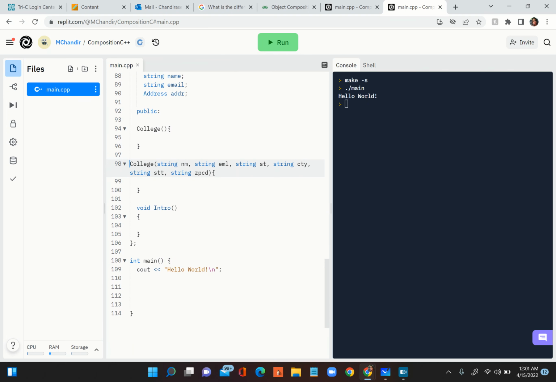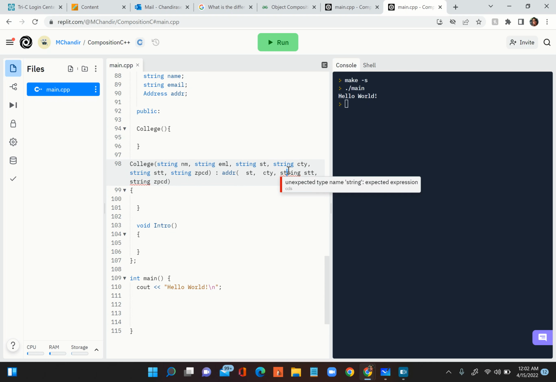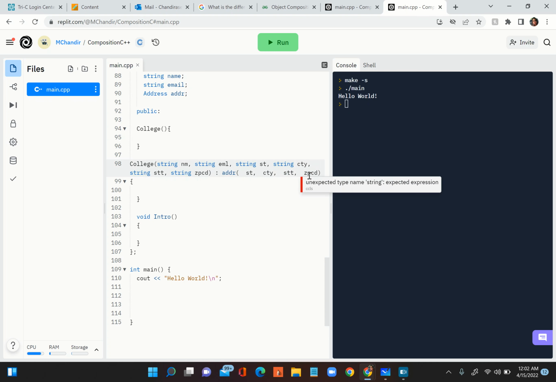So we take the college constructor. When somebody is calling this college constructor and passing all these parameters, we are going to take what we want for college and send the rest happily to the address constructor. How do we do that? We put a colon here. Just like how we call the base class, here we will call the address constructor, and then we will pass the ones that we don't care about, that have to go to address. You cannot have the definition here, you just have to pass the data to that constructor. Those are the 4 that go into the constructor.